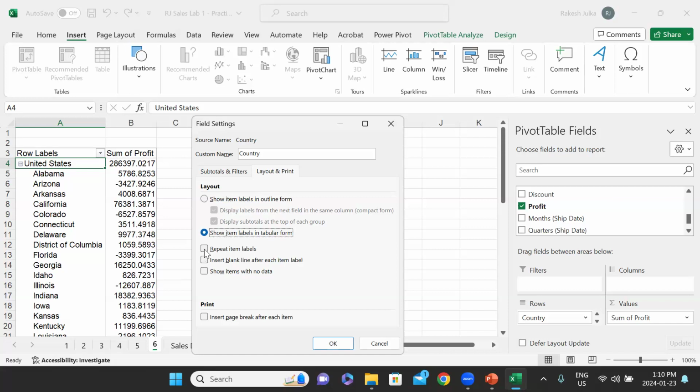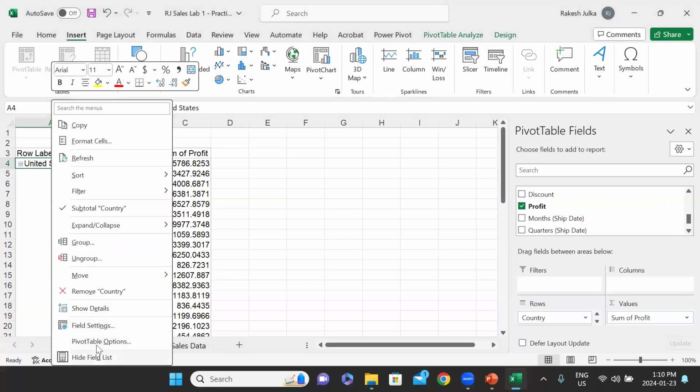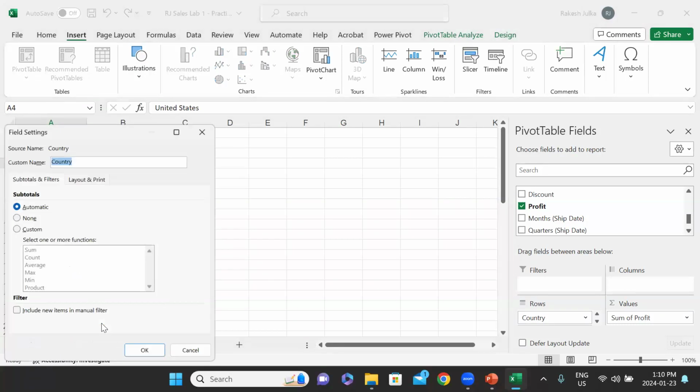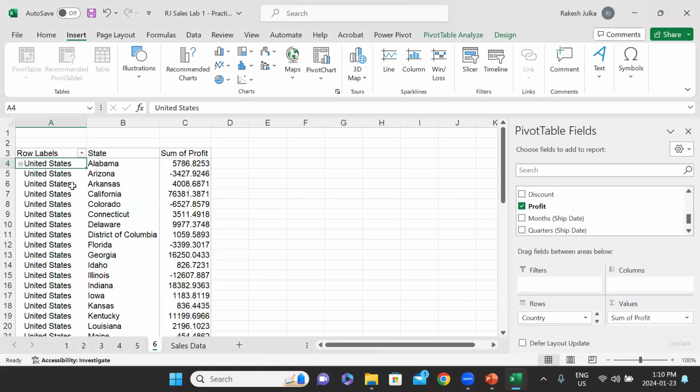So repeat item labels. Yes, repeat item labels. If the item label is there, we want to repeat. If I don't click, then click OK, what will happen? Only this country name is coming. But I don't want it like this. I want to repeat it. Yes, I want to repeat it. Okay, so yeah, now this is the right option.